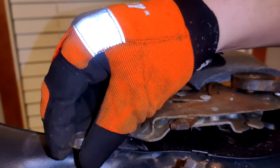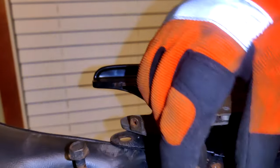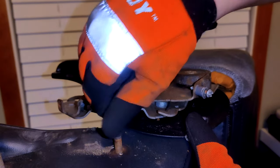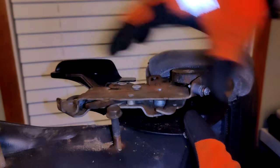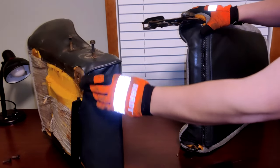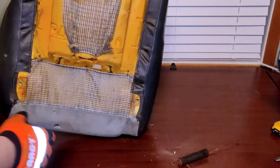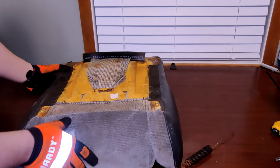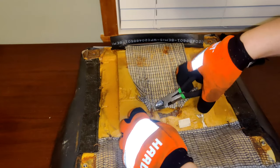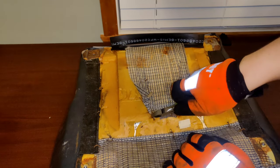I like to thread them back in as they will be helping us later on. And now we can separate the backrest from the bottom piece of the seat. With that now done, let's start on the bottom piece first and flip it over to expose the hog rings we need to remove. Using a pair of dykes, you can now remove all the hog rings holding the cover to the seat.